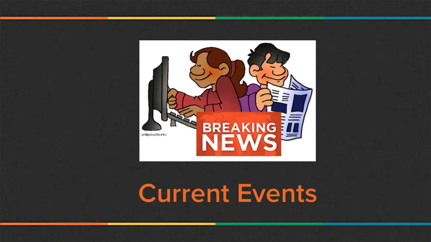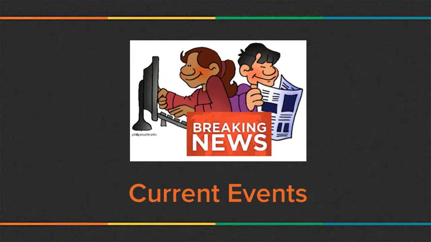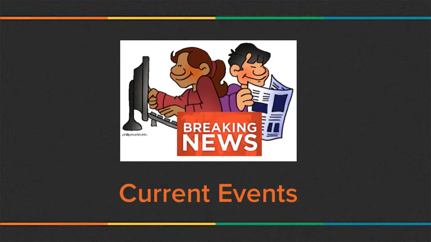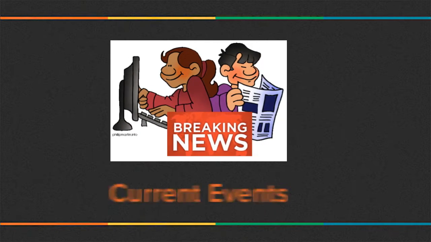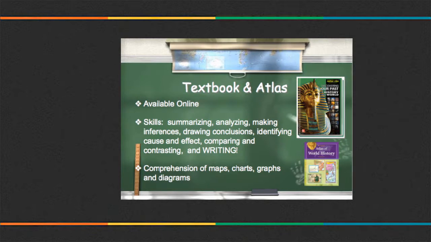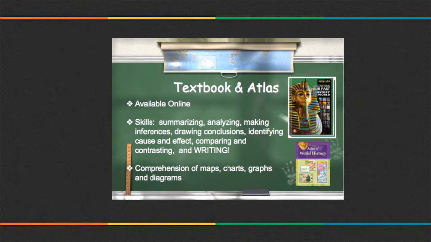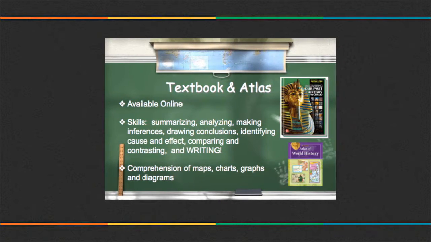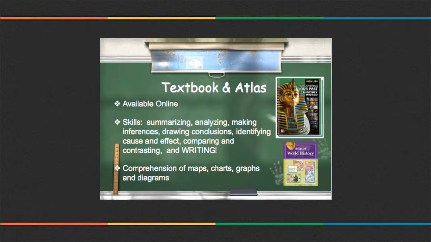Our goal is to always connect how events of the past created the world we all live in today, and to increase our understanding of the world. As such, we try to incorporate current events all throughout our year. We have a fantastic textbook, Discovering Our Past, A History of the World. We have a class set, but students can also access it online or check it out overnight from our school library.